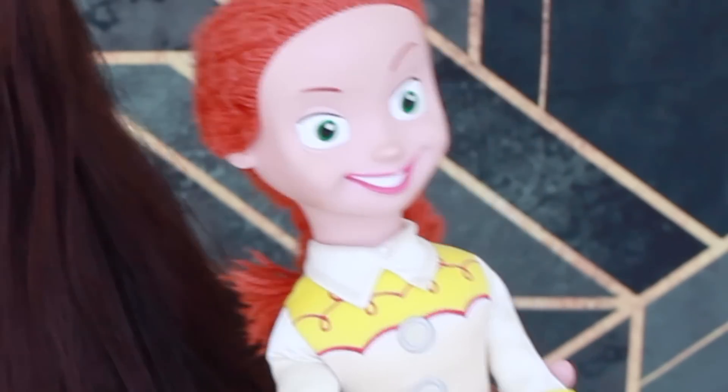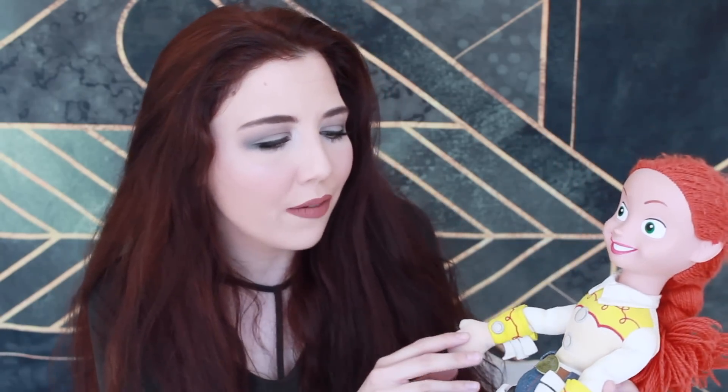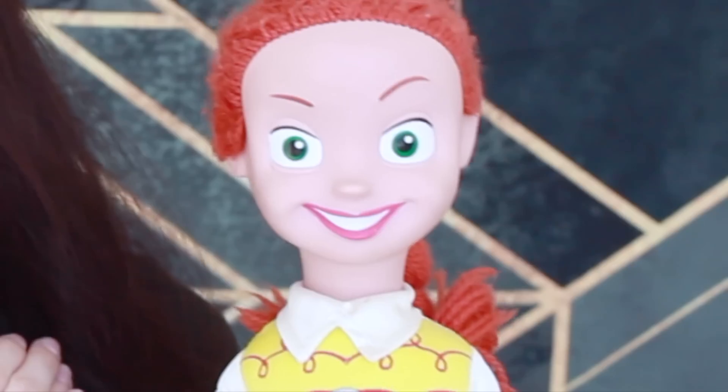There's one doll here that's staring into my soul. Some of you may not be creeped out by this because it's from Toy Story, but it is Jessie the cowgirl. Her eyes are open so wide — I've always wondered that as a kid. She almost looks like she's up to something really, really evil. She looks like Chucky or something. I got this doll in grade five because someone in my family was like, oh her name's Jessie and your name's Jessie, so have the doll. She'd always sit on my bed and whenever I walked into my room she'd just be looking at me like this — it just freaked me out. Her eyes just scared me so much.